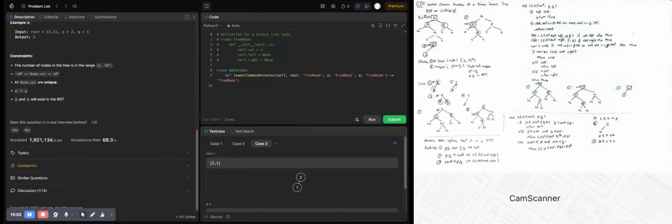As for the first example, we have 6, 2, 8. Then we traverse down all the way to the leaf nodes: 0, 3, 5, 7, 9. If we look at just one of them, like 3, 5, these are not the values that we are looking for. So we back up, and we tell the parent that P and Q cannot be found here.